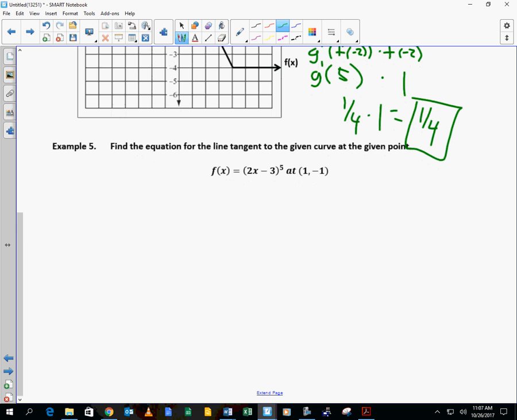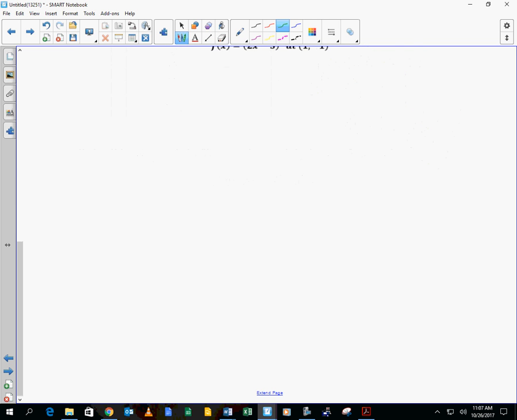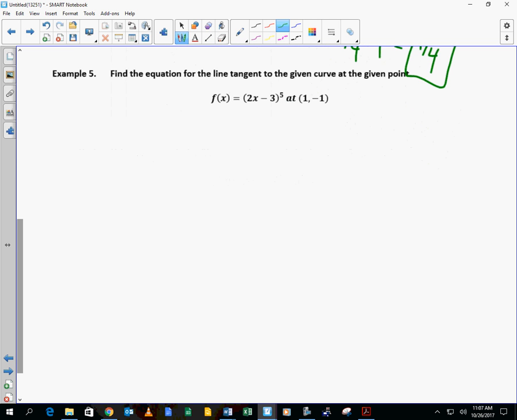Last problem. This is the big question of the day. This is where we started. Very first day, right? How do you find an equation for a line tangent to a function at a given point? Well, what two things do we need? Point of line, slope. Well, yeah, point of line, that's easy. Slope. Oh no, I gotta multiply this out 5 times and then take the derivative, don't I? Why not? Chain rule. Isn't this just beautiful?